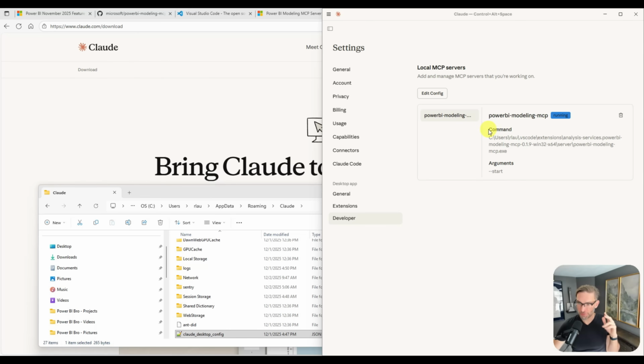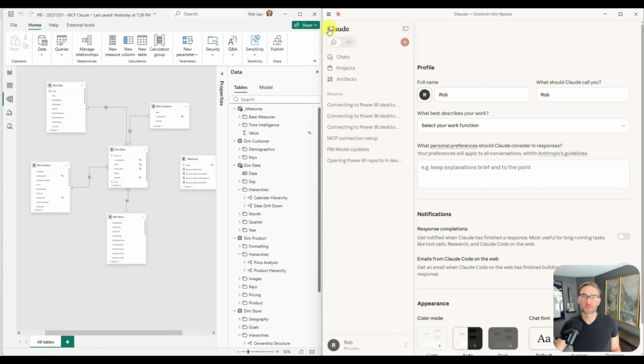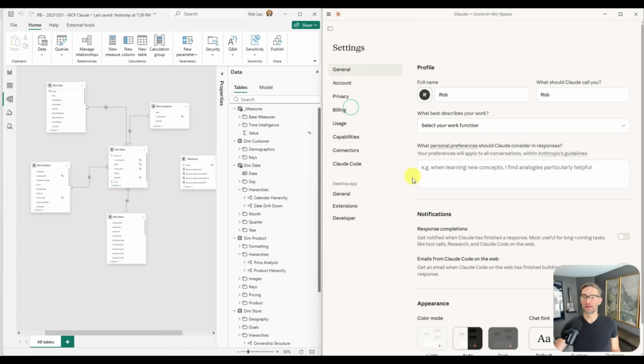Again, then that first prompt you're going to do is connect to the open Power BI desktop file. And all you'll want to do at that point in time is make sure you have a Power BI desktop file open and it will connect to it. It's incredibly awesome. And then you can even search in the prompts, what are the best prompts? What are the top 25 best prompts? It's going to give you all kinds of stuff. You're going to love it. Enjoy.